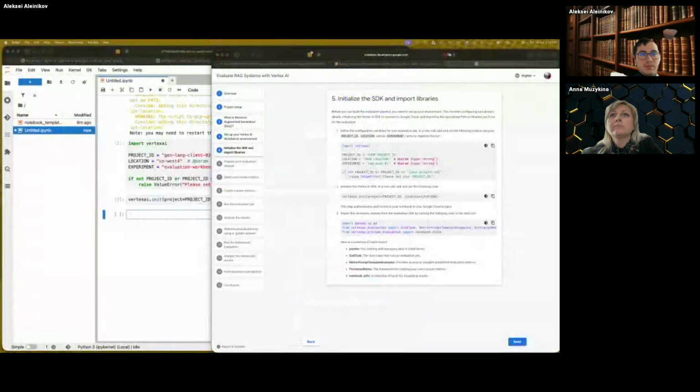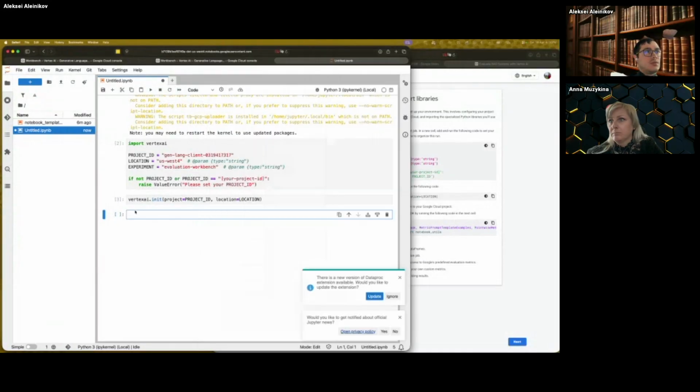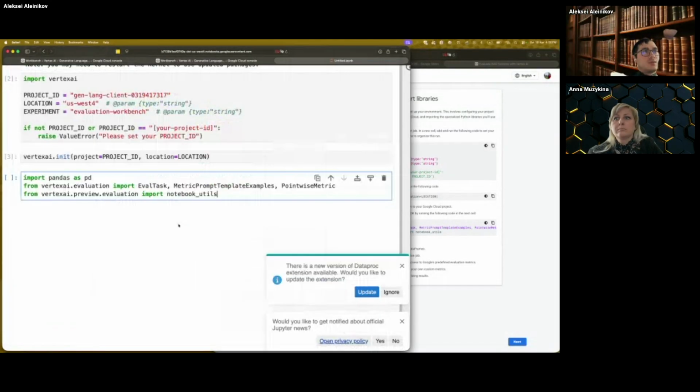After that, we should import the pandas library and some libs from the SDK. Oh, sorry, too much zoom.